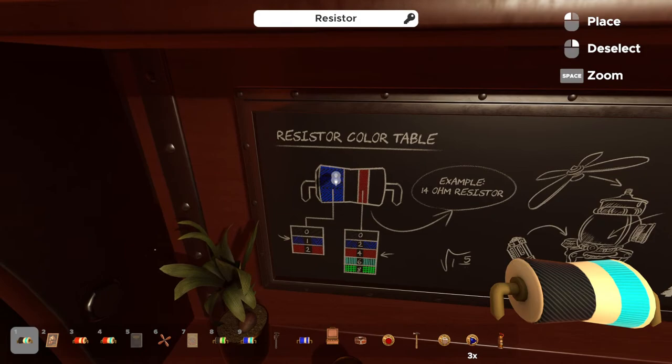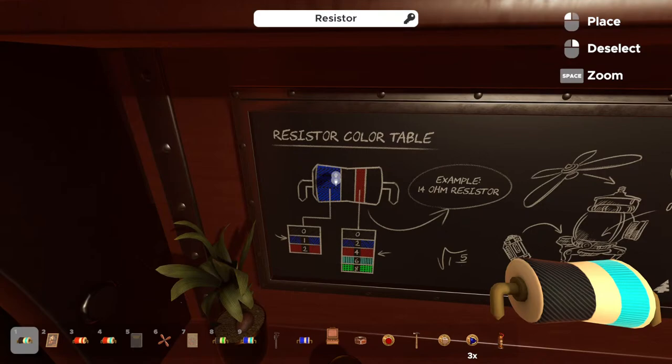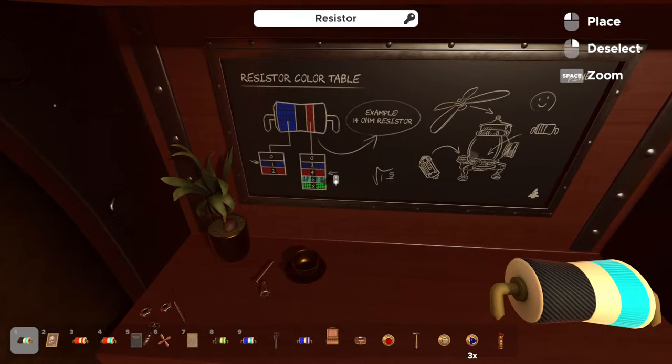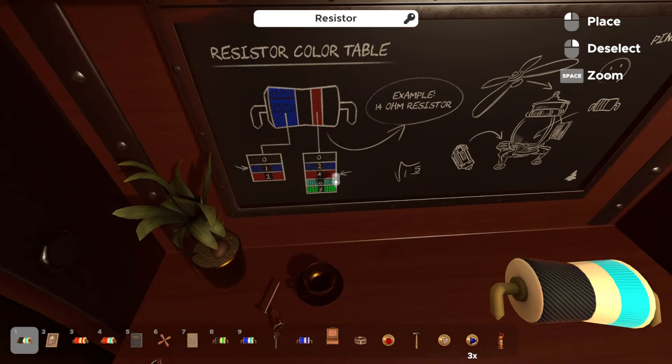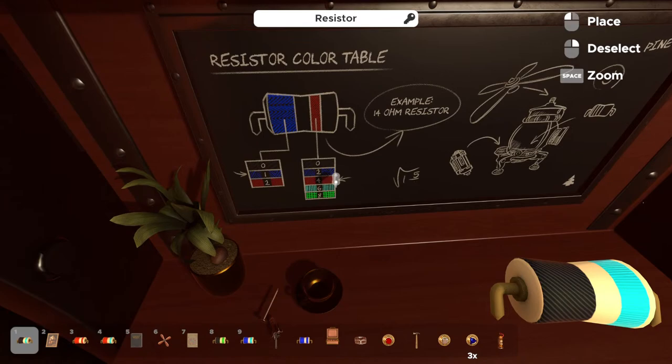I know the current needs to be 30. I just don't know how to get to 30 with these resistors. Because somehow this equals 14. It's 20. There's 20 on this side and there's 3 on this side.